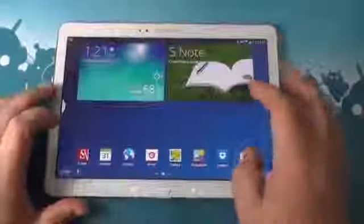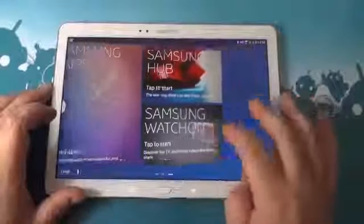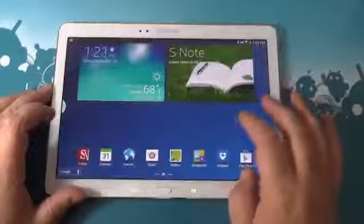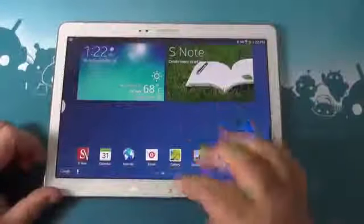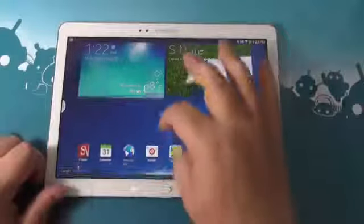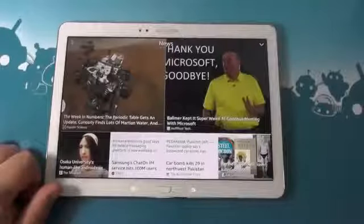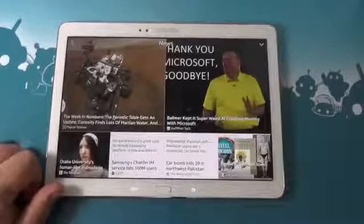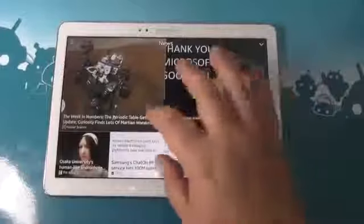You've got all the Samsung widgets that you would expect — the different hubs, the App Store, content partners — all very tastefully done. Samsung has also added what they call My Magazine. You'll notice a small on-screen home icon, and if you swipe up from it you get to My Magazine. Very Flipboard-esque styling — chances are it's built right on Flipboard. I don't know if they want to advertise that or not, but it certainly looks like it.